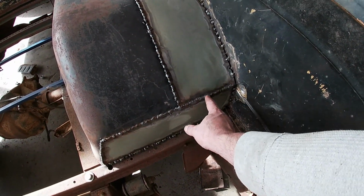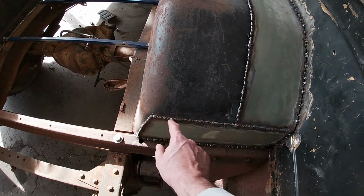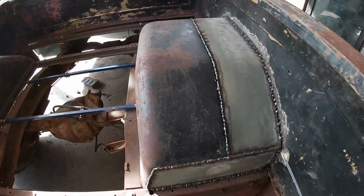So basically what I gotta do is grind all this down smooth. Same in the front, get it the best we can. And then once I see what it looks like when I get done grinding, we'll decide how much further we're gonna go with it for right now, because there is more metal work slash body work that I need to do on the bed. And if I am gonna put some filler or something on anything, I'm gonna do it all at one time. I don't want to do a little bit here and a little bit there and this and that.